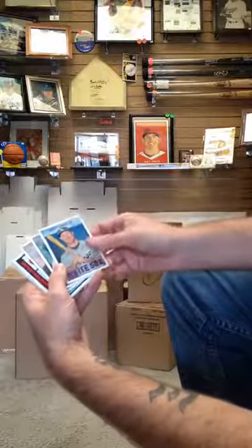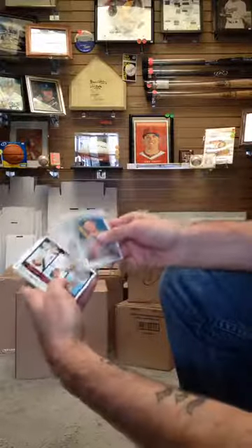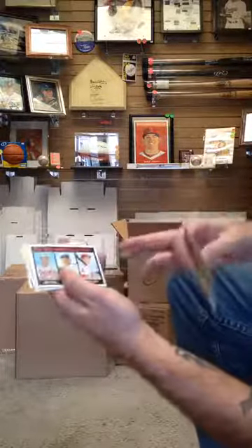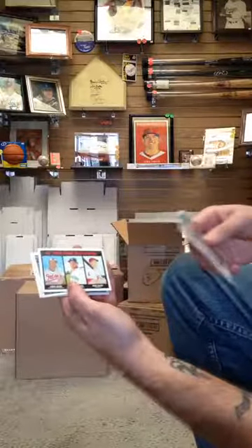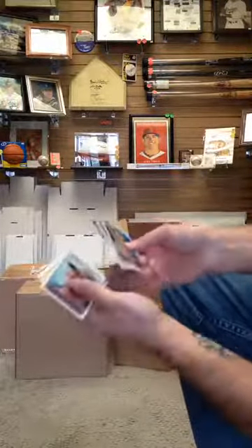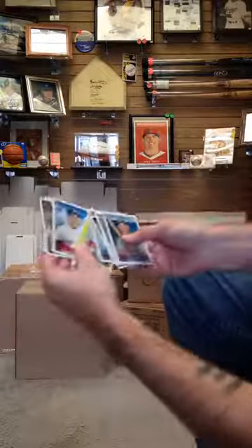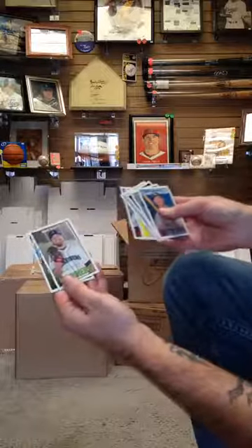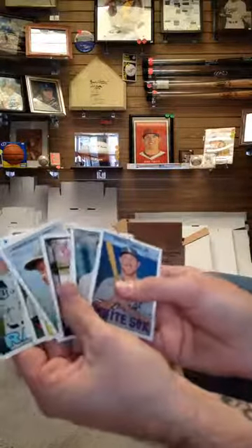Here we go. Nice 67 card design. I love the way Topps does the Heritage Series cards — it's a lot of fun. Here's a card with Mike Trout and Cruz and Chris Davis. The facsimile autographs on each card. Topps Heritage is one of our favorite products to carry every year long. It's a lot of fun.